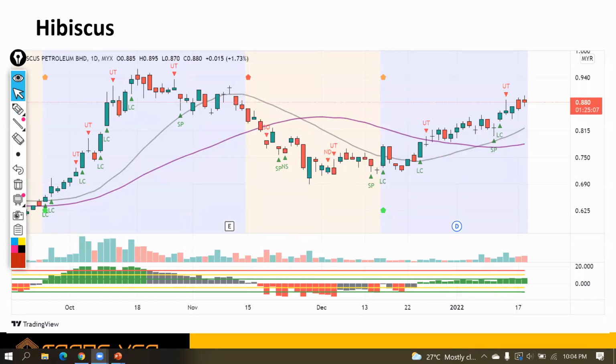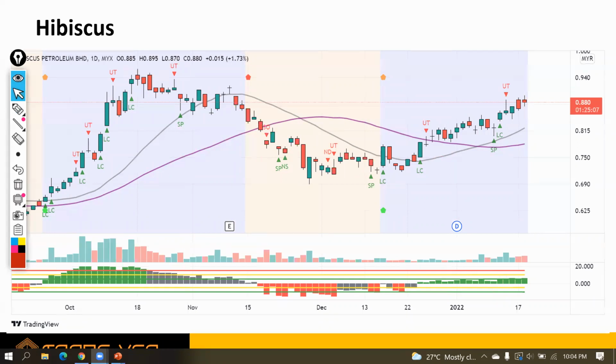Now Uttam asks why not choose RL? RL actually is okay as well, and Charm Main too. But for today's section I don't have time, so I only picked these two stocks. If I get time later on, don't worry, I will go into RL and Charm.